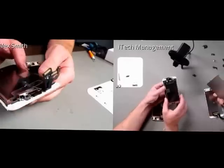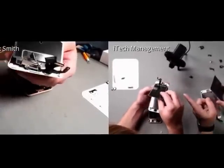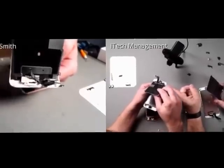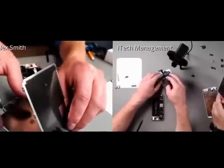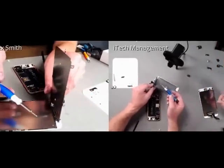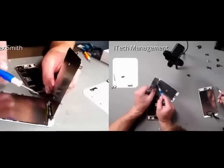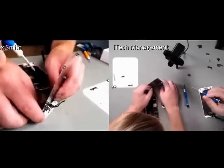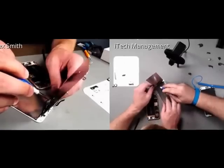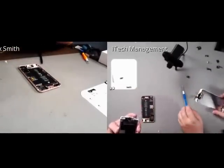Ed, speak for yourself there. Well, okay, for the 6S Plus, but it looks like you have a little bit of adhesive up there on your front camera cable. So what I'm doing right now is looking back here and seeing there's a wire that looks like it's adhered to on there that I'm going to apply pressure to. See right here, the tape? Yep. All right, I'm going to work on that way. Ed makes it look easy.